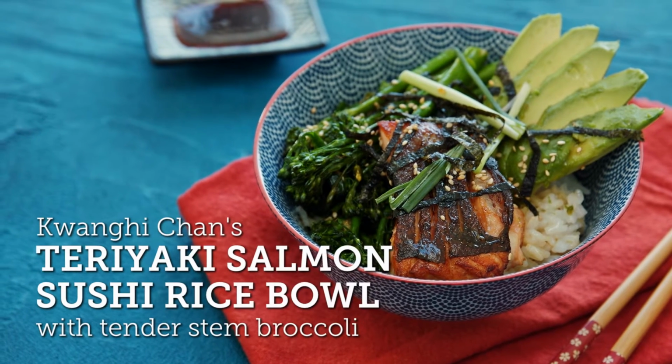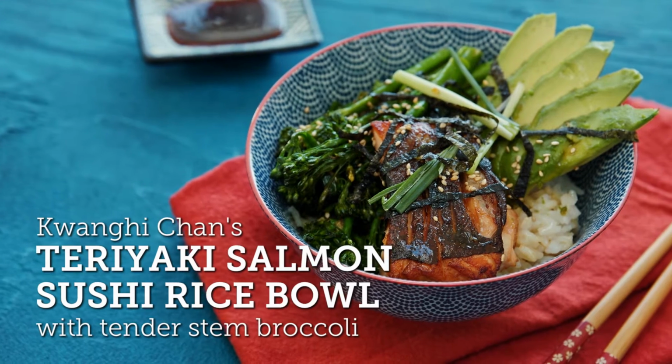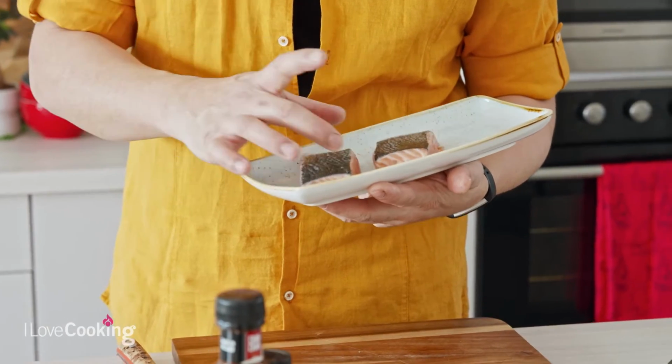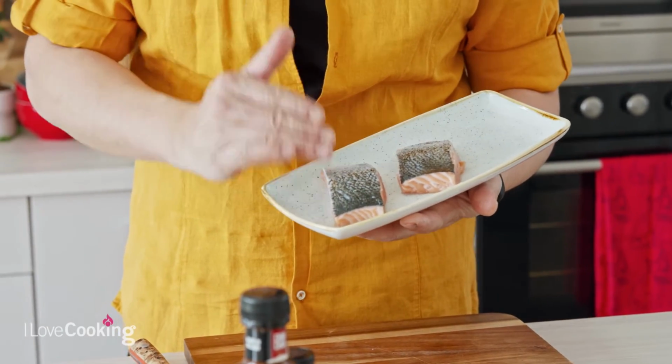We're doing a lovely teriyaki salmon on sushi rice bowl with some lovely tender stem broccoli with nori seaweed. I'm going to start off with a lovely salmon, and I've taken the center cut out of them. I kept the skin on, take the scales off it.